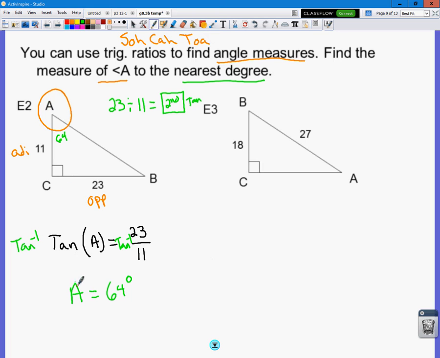If I know A is 64, could I find angle B without having to use sine, cosine, and tangent? How could I find it? Add 90 and 64, subtract it from 180. Everybody okay with the first example? Wait, how come you're doing it? I said if I wanted to find angle B, I'd add 90 and 64 and subtract from 180, and it would find this angle as well. Okay?